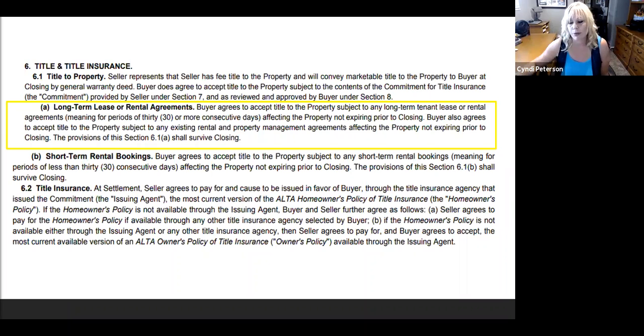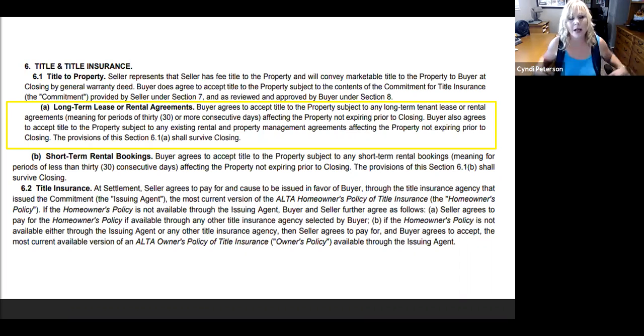It's $45 for the recording fee or something like that. But the one thing that I mentioned to him is, I'm not going to try to get into your personal business. However, something that title had told me before is that if the person that's going to be added to the deed has maybe a judgment against them, or maybe they've been in an accident and have something out there that hasn't been completed yet, they could come back and put a lien against the home because her name's on it now. It's just something to think about, that they might want to consider at that time if that's an issue.